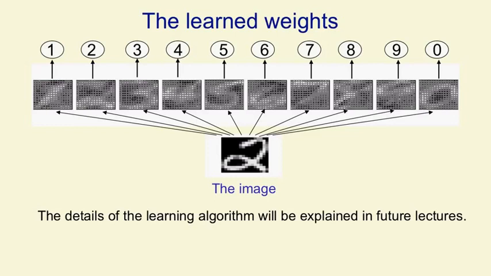They're not quite templates. If you look at the weights going into the nine unit they don't have any positive weights below the halfway line. That's because for telling the difference between nines and sevens the weights below the halfway line aren't much use. You have to tell the difference by deciding whether there's a loop at the top or a horizontal bar at the top. And so those output units are focused on that discrimination.